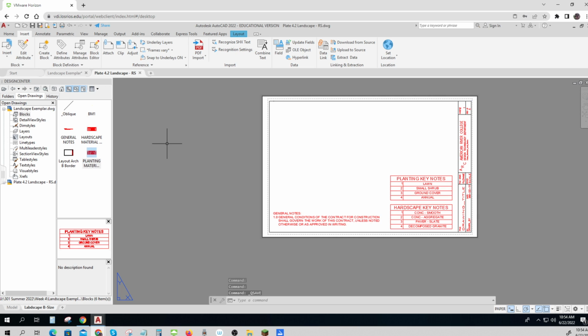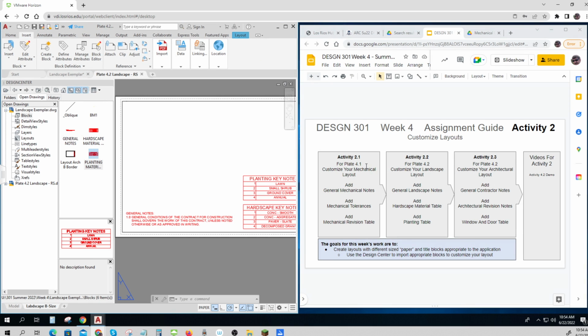Of course, you're going to do it for your mechanical, your landscape, and your architecture. But you can see it's moving pretty fast. As you get along, you can really set up your drawing very, very quickly.